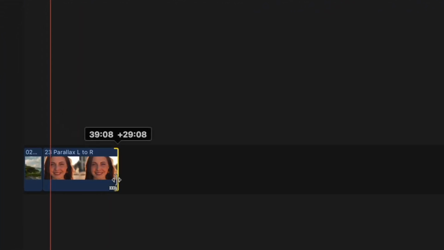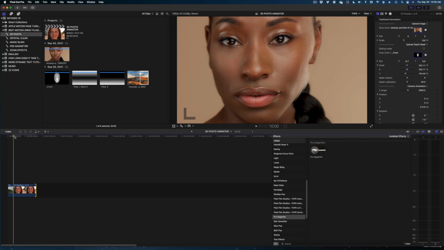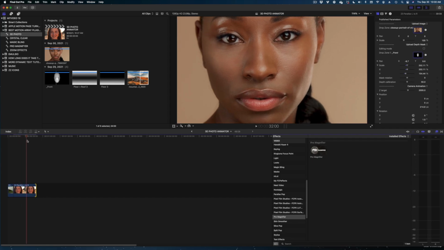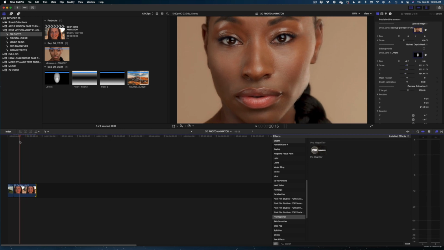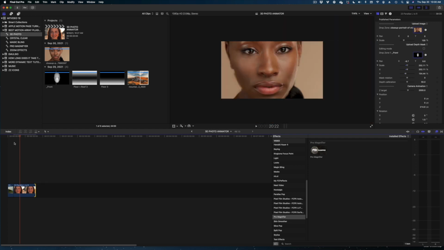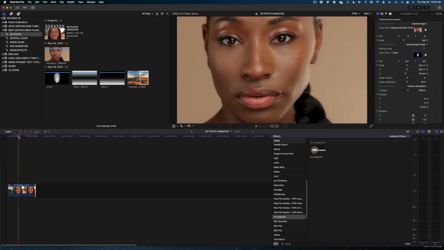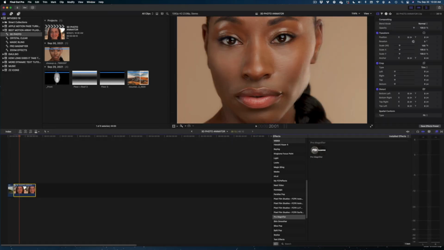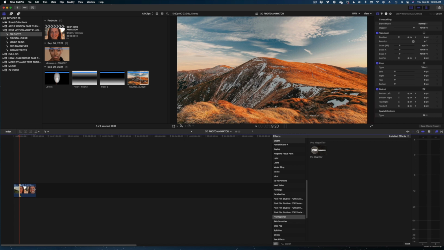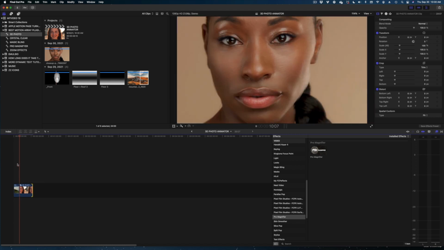If I extend this generator, it's just going to extend the length of time that we're running into that duplication problem. So in this case, what I would do if I really wanted to just get the sweet spot on this generator is I would select it, hit Option G to make it a compound clip, and then I can trim off that messiness at the beginning and end. And then you're just left with the best parts of this.